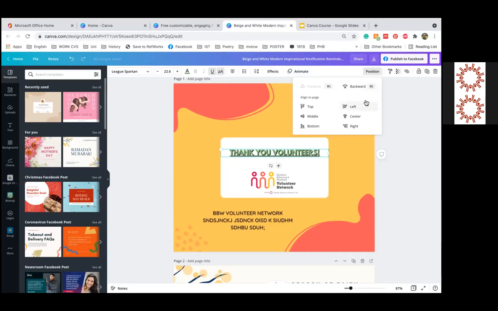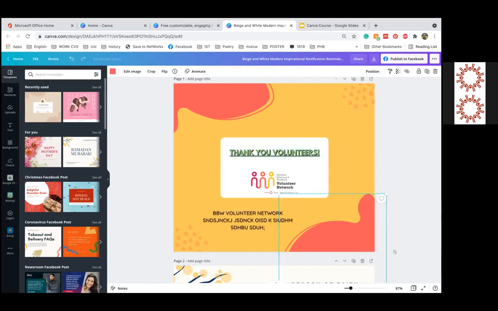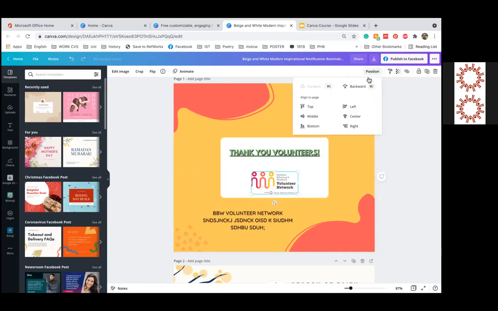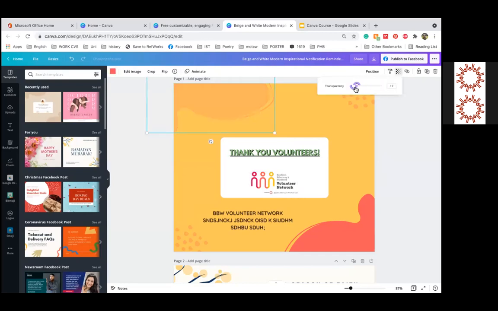You can also change the position. So you can send it backwards, forwards, align it within the page. Once you end up having a lot of these elements, you'll definitely find this very useful. So you can send it to the front, meaning if I sent this to the back, I suddenly wouldn't be able to see it, but I could move it forward and then it would be at the front. You can also click this button if you want to try and duplicate this style. I don't really use this very often. You can change the transparency. This is great for elements. You can make them so that they are less bold or something like that.